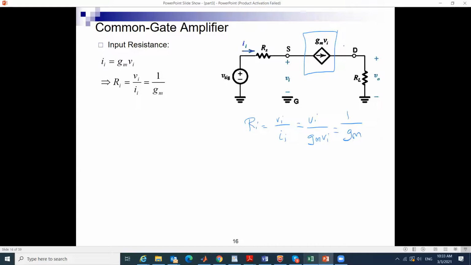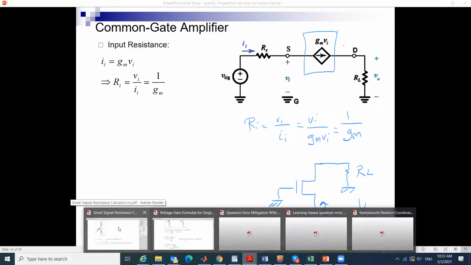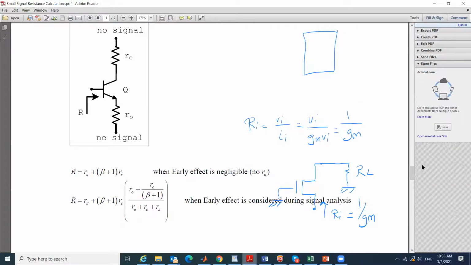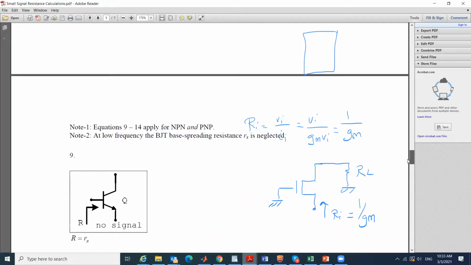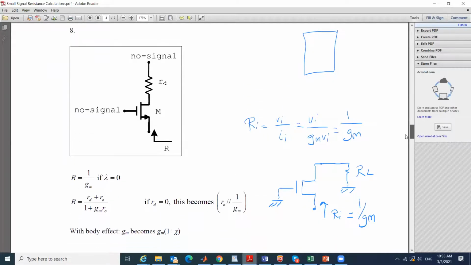If we look at how we are looking into this, I have the transistor with some load at this node. The gate is grounded, and for Rn, Vs is Vn. So I'm looking here and asking what is Rn, and this Rn is equal to 1 over Gm of the transistor. So if you look at the resistor sheet, and I'm taking you to the resistor sheet for you to know what you can use, we go to the rules, and I will count the rules with you for you to feel comfortable with that.